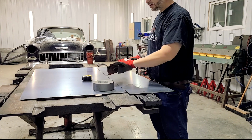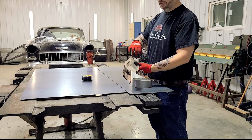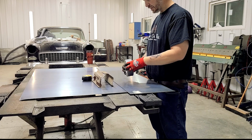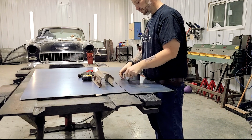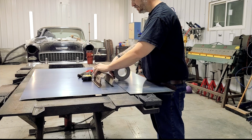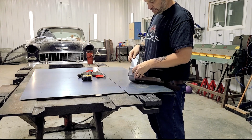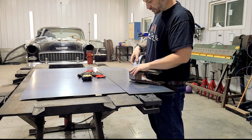So what I do to get this shape is I take duct tape and I put duct tape on this and I'll mark where the bends are. So then I can see the actual contour of the shape. Gives me an accurate length. Do it with masking tape, whatever kind of tape.